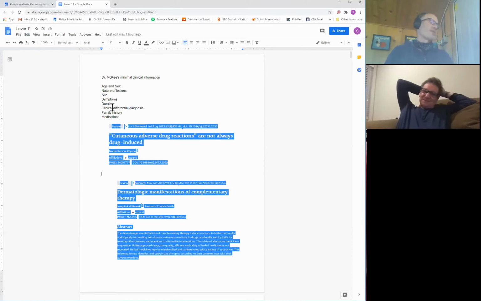So, the reason to mention this is that this is not important until it is. We can all do our job reasonably well with a minimal amount of data. But it's the cases where you really need it, and maybe you don't know that you need it, that get us in trouble, both as pathologists and you as clinicians.